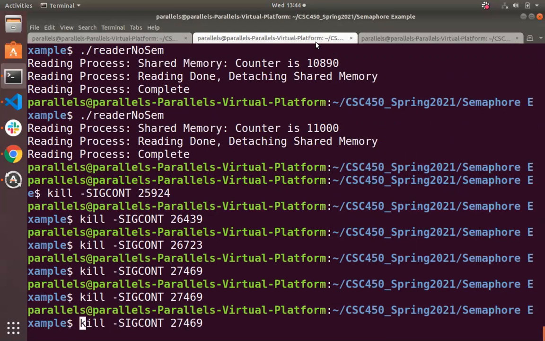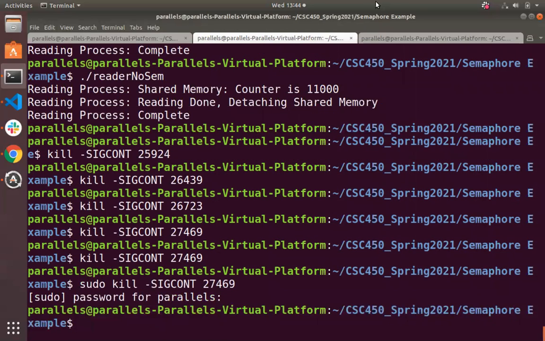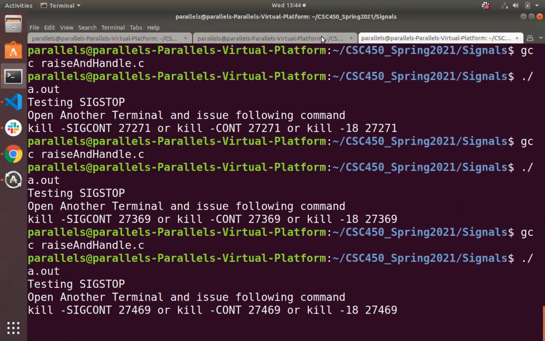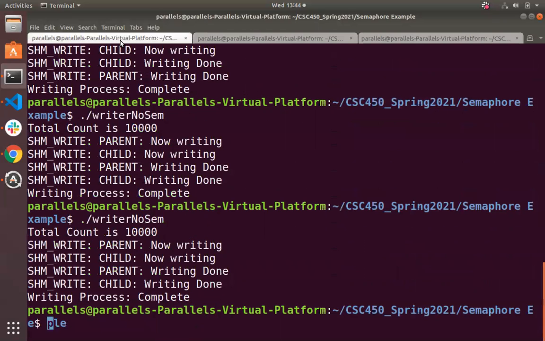Maybe we have to do a sudo. So SIGCONT says to continue, but my process is clearly not dying.